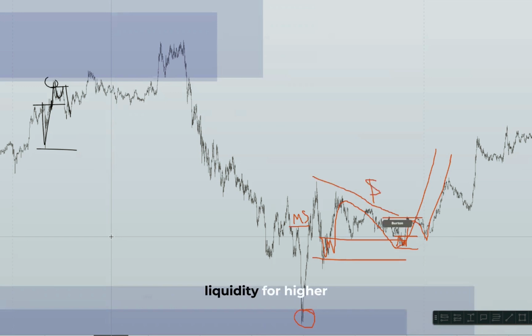We create more liquidity for higher prices, and again watch how prices create liquidity for lower prices for something in the future. So that's why we say every single move in the market has its reasons. You just need to understand what's actually happening on both sides, so that obviously you can have something to aim for after we get a mitigation on a higher time frame.